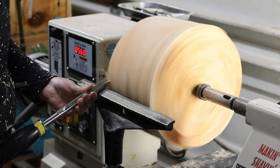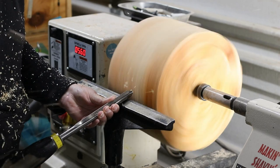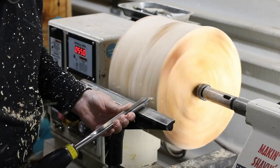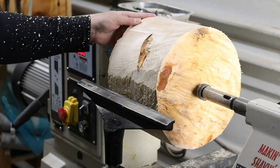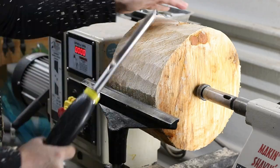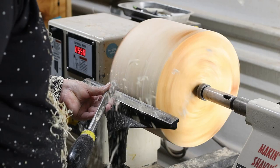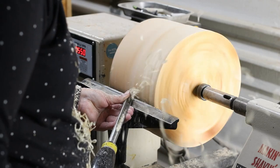What we got of the tree looked like it had some rot at the base, but we ended up with this beautiful Norway maple tree, and the character that's in all this wood is just absolutely amazing. So that's what I'm turning today, a piece of that.